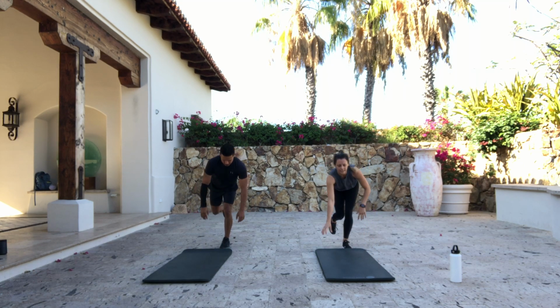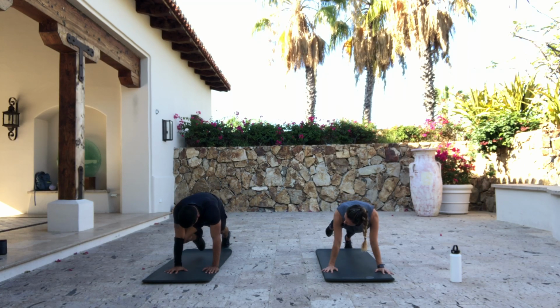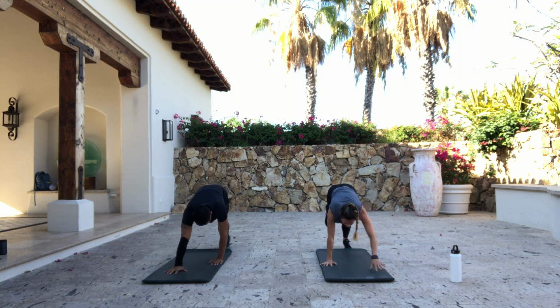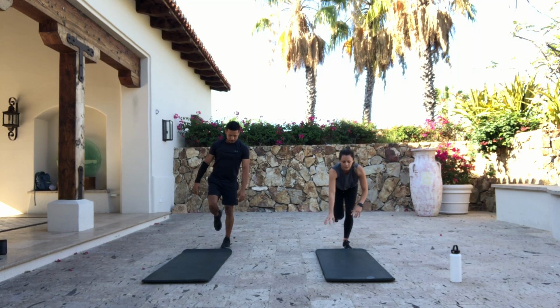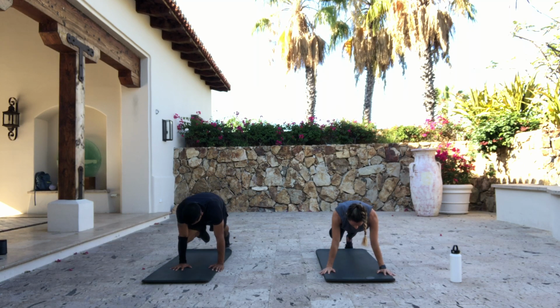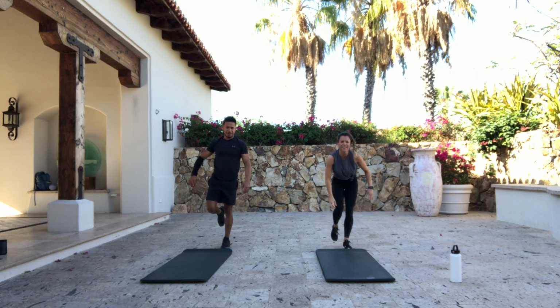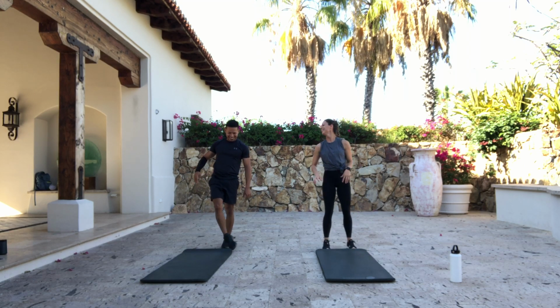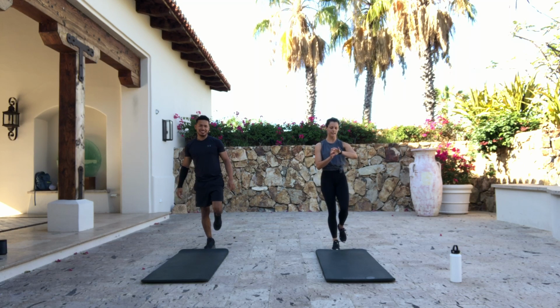Good. You only have 15 seconds left on this side. Cross. Good. Notice that our hips are not moving up. Give me one more, please. Down. Walk out into a plank. Cross. Woo! That one's fun. Okay, let's do the other side. So, right into it. Let's go.